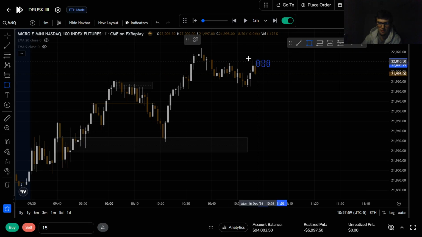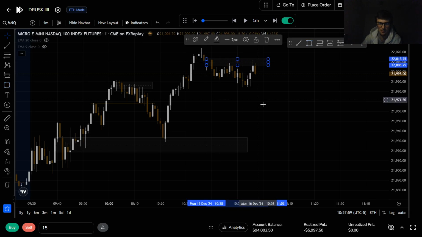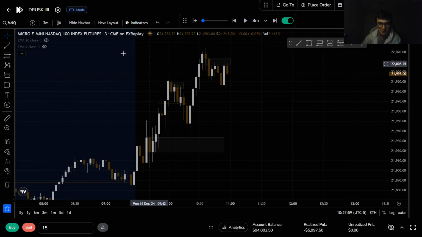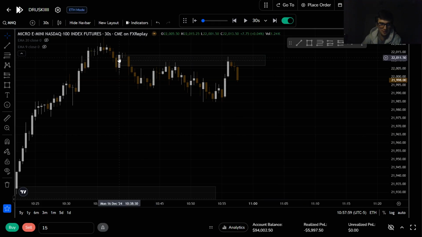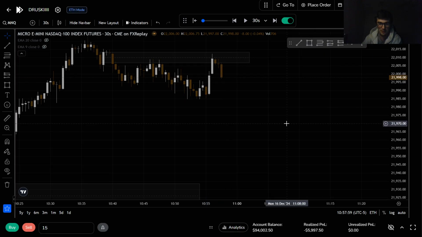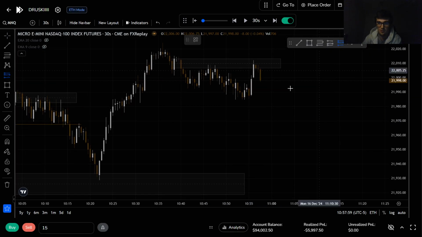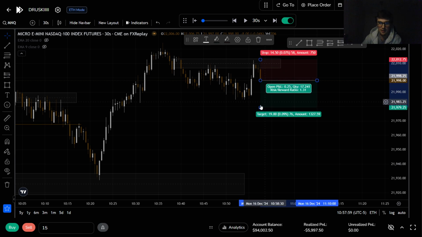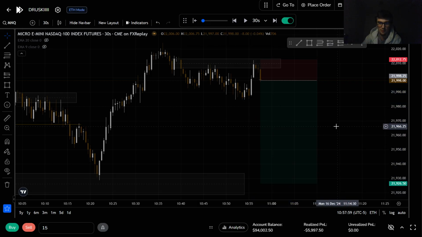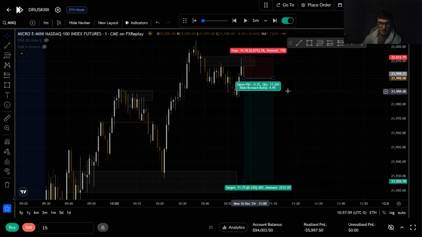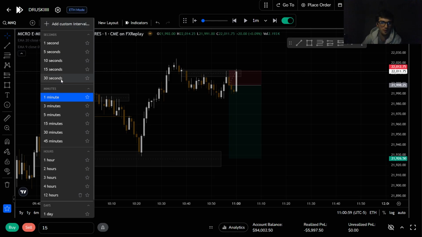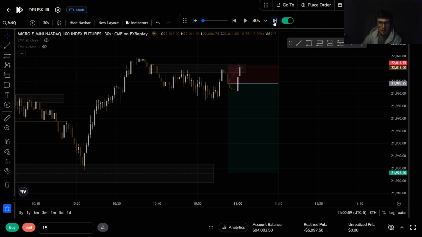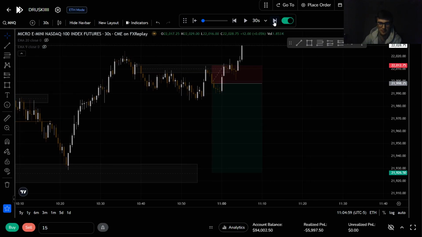Right here, what are we rejecting from? Is there anything right there that looks really good? Supply and demand zone, order block right there. This white candle is what we came up. We rejected. We're rejecting hard right here. This would be more of an A+ entry for me. I really like this. So let's say that we were to get in right here off the 30-second entry. Oh, got taken out. Cool. So yeah, let's see if we can get a better entry.